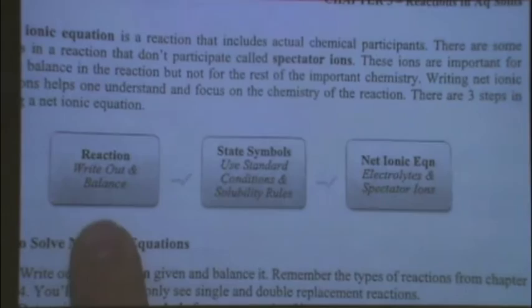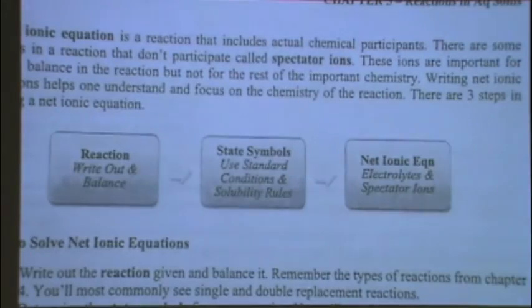Net ionic equations. I think I have a sample question for you there. Basically, for a net ionic equation, you need to use the 3 steps, and that's in your reader. Let me refer to the 3 steps so you can see them. I'll do a brief overview of that. First, at the top of page 37, you want to write out the equation and balance it. That's your first step.